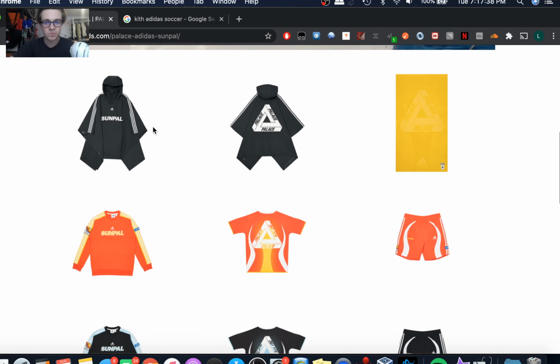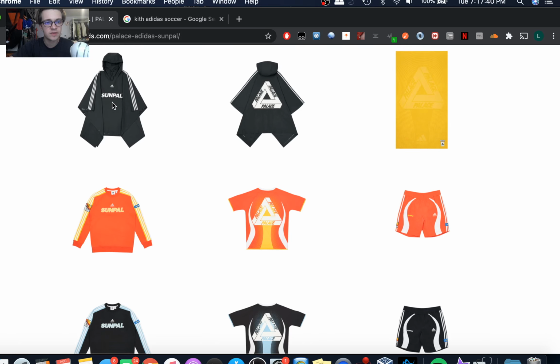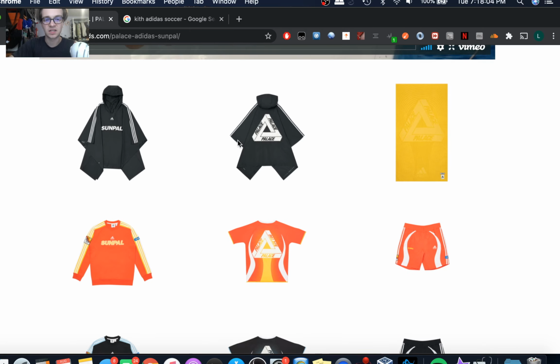But so this is how they're doing their preview. This year we have this sort of a poncho, which I think is really cool. I've been looking for some sort of light jacket that you can wear in the summer when it's raining, because sometimes it does rain in the summer and you can't really wear a jacket, anorak, or a raincoat, any kind of outerwear piece like that to keep the rain away in the summer. So having something light like this would be super cool. It's got that poncho vibes.